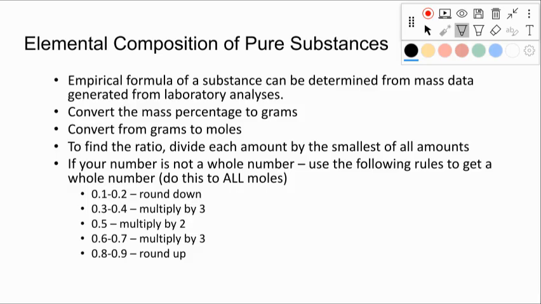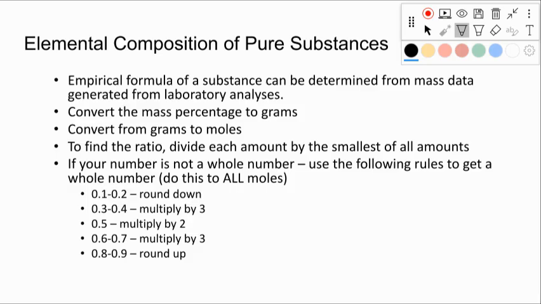I'm going to take that percent and just change it to grams. When they give you the percent, it's out of 100%, and that just correlates directly to 100 grams. There's nothing weird you have to do. You just change that percent sign to a gram. Then I'm going to convert all my grams to moles using a basic gram to mole conversion. Then, once I have all of my moles, I'm going to divide each amount of moles by the smallest amount of moles, and that's going to give you a number.